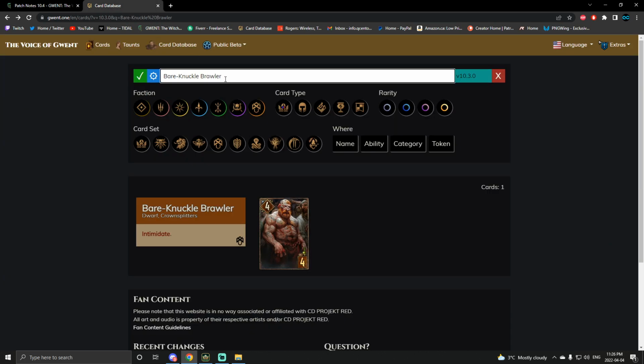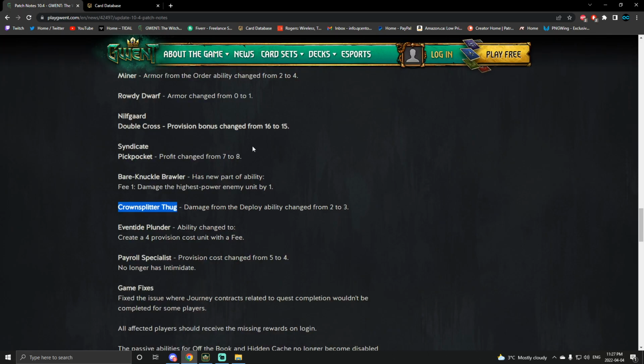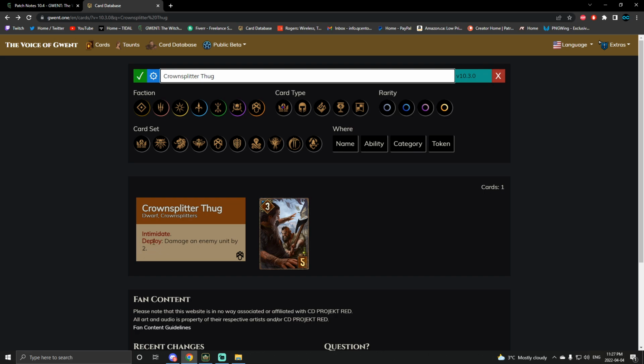What do we got here? So it's pretty cool. Like, back in the day, this used to be fairly strong. I think it's a little power creep now. Intimidate, damage by 2, right? Basically at 3 base power, 5 provisions. There's definitely better cards to play in that range. Deploy ability change from 2 to 3 for the damage. So now it's playing for the 6 plus the engine, which makes it actually not as bad.